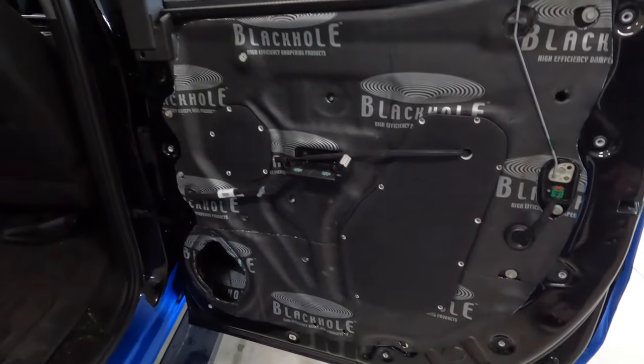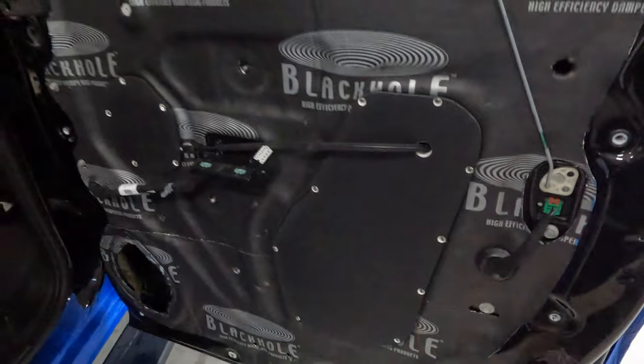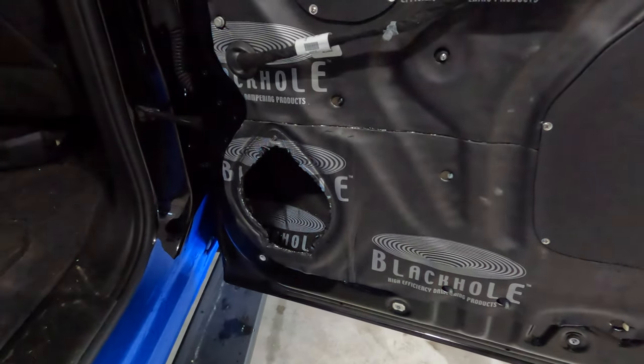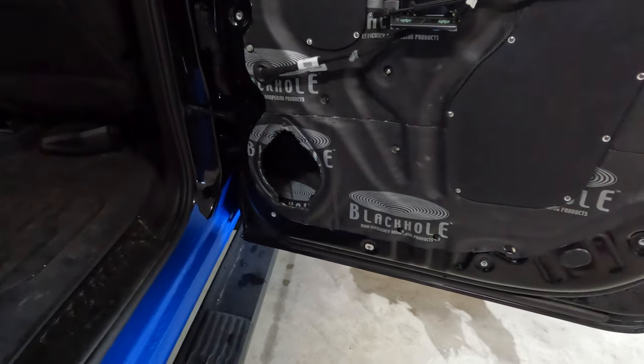So in that last time lapse, you saw we got all the block off plates handled, got everything situated there. Last thing we're gonna do here is make our rear speaker adapter. We do have some, I believe, integration speakers from Focal going in the back here just for some rear fill. Let's see what we got.